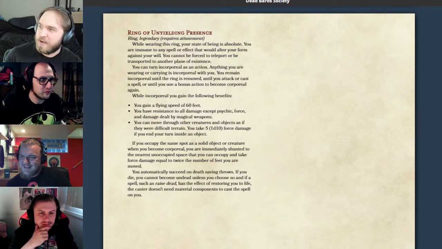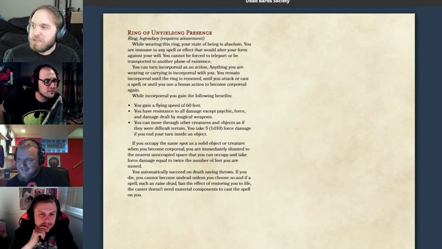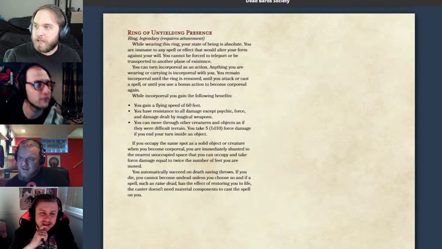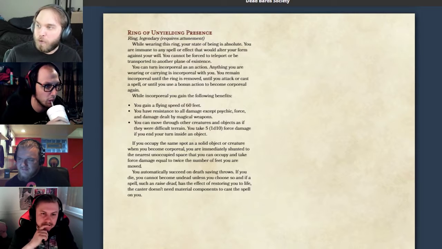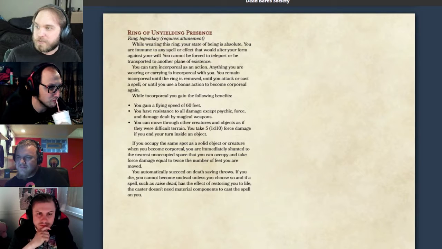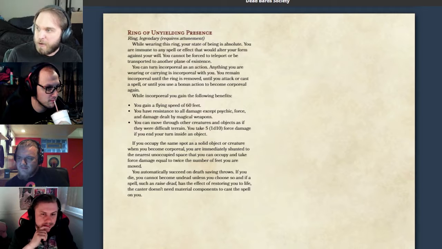Ring, legendary, requires attunement. While wearing this ring, your state of being is absolute. You are immune to any spell or effect that would alter your form against your will. You cannot be forced to teleport or be transported to another plane of existence. You can turn incorporeal as an action. Anything you are wearing or carrying is incorporeal with you. You remain incorporeal until the ring is removed, until you attack or cast a spell, or until you use a bonus action to become corporeal again.